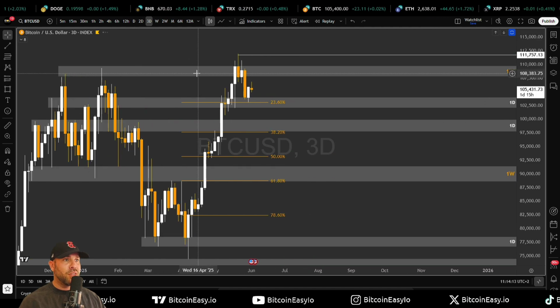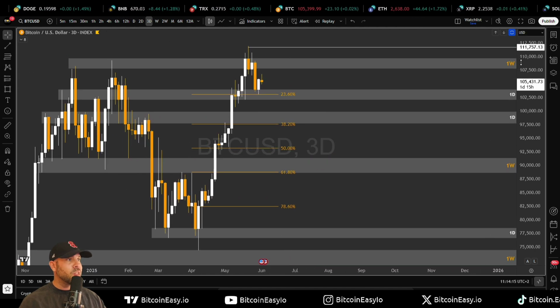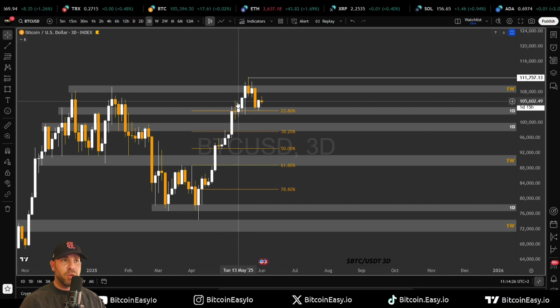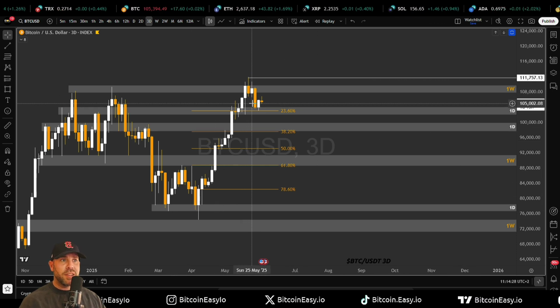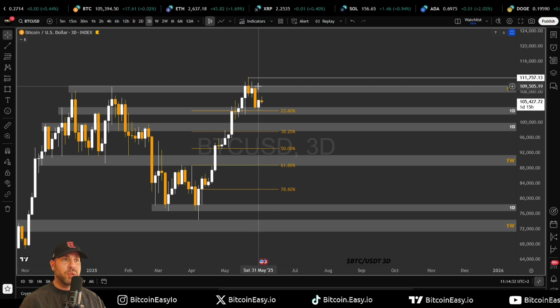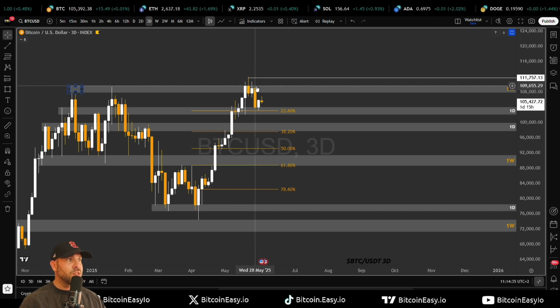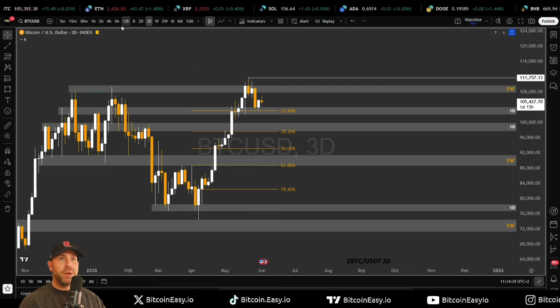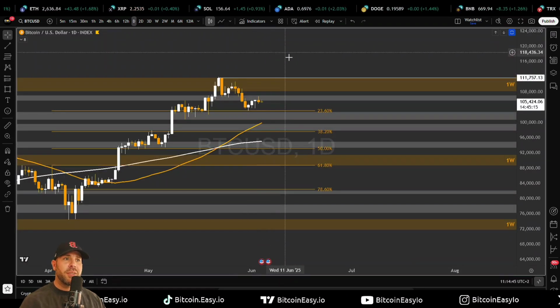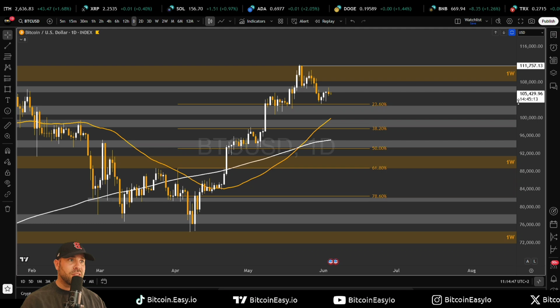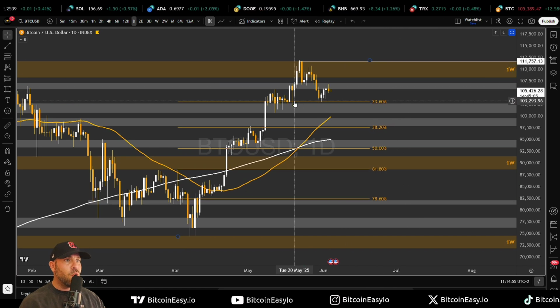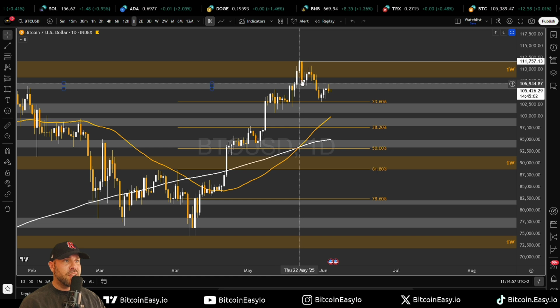So if we go over into the 3-day chart there, from a structure perspective, we can see that that's basically a straight line up. And this here then would be a printed low within the structure. And then to confirm that low, of course, we need to break the prior high. So we need to close right above $109,700 here on a 3-day closing basis. So a very similar number to the pivot point that we have here to break the structure on the daily chart. And then to the downside, of course, we need to hold this range here to continue in this trend.